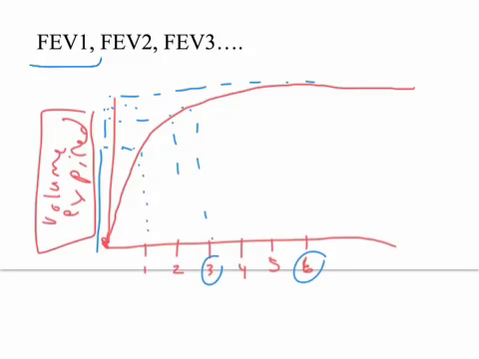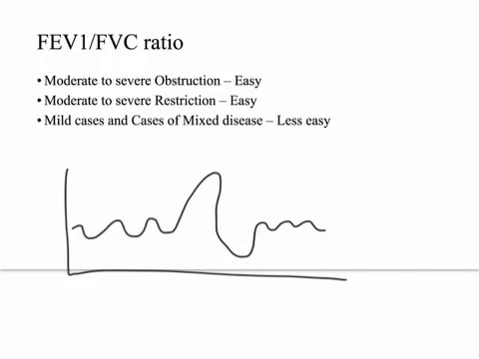This concept of FEV1 is the most important number, as far as FEVs go. So FEV1, the forced expiratory volume in 1 second. So again, with our spirometer, we have, remember, the forced vital capacity. Let me put that in red because it's where all of life exists. The forced vital capacity, where all of life exists, right here. This is the volume maximum you could breathe in all the way to maximum you could breathe out. And then you have that FEV1, which is like after 1 second from the max. So this amount right here would be like your FEV1.